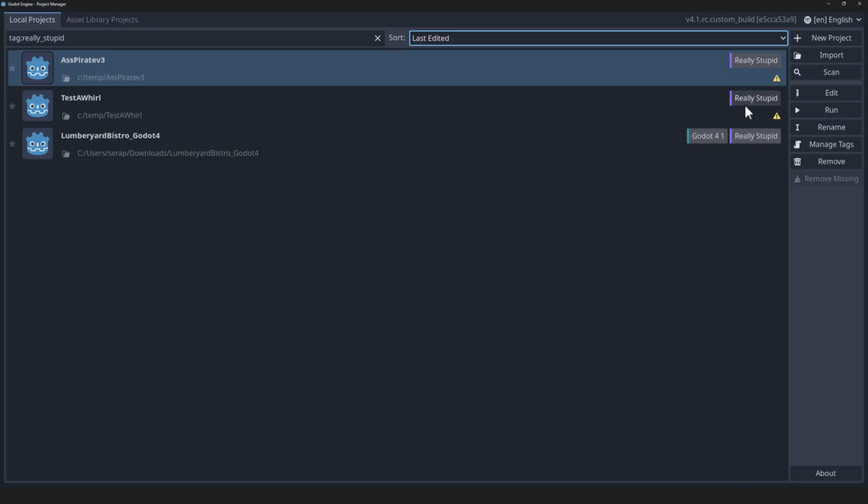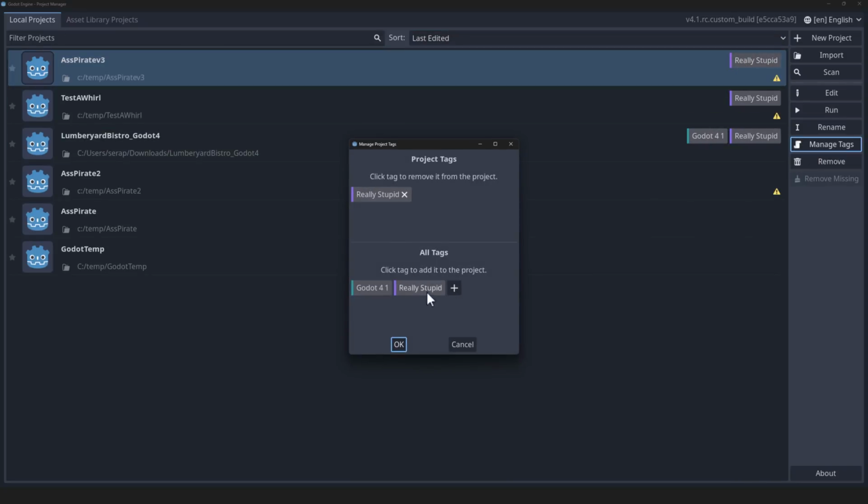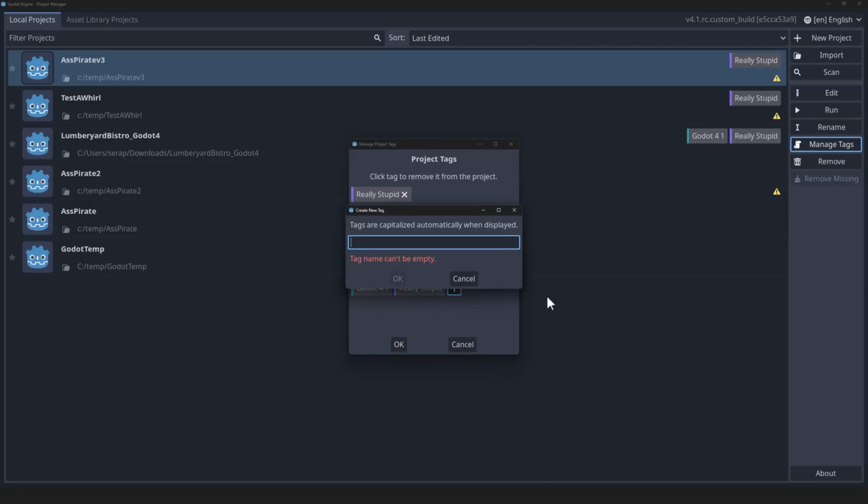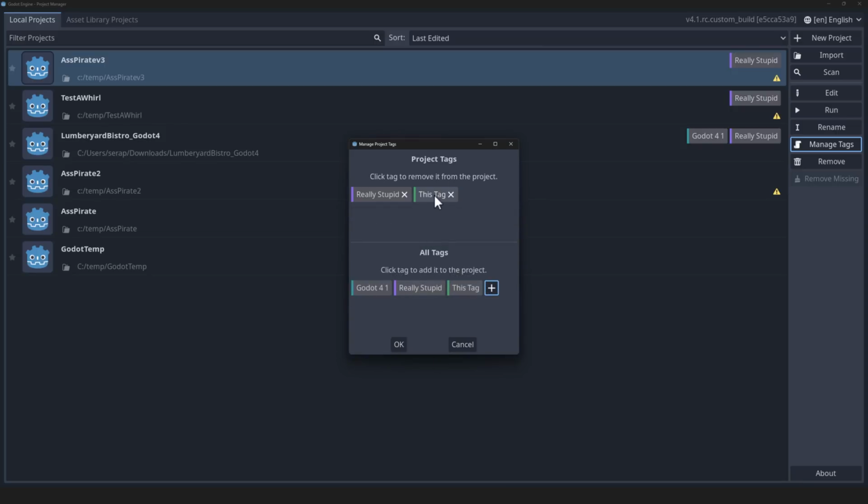In terms of creating a tag, let's get rid of all of the tags here. Go to manage tags like so, and you can create a new one right here. So we want to create a brand new tag over here. There's a couple rules. It cannot obviously be empty. You cannot use capital letters, and you cannot use spaces. What you can do though is create a tag like this, underscore tag, like so, and it'll automatically capitalize it and automatically add the space in.